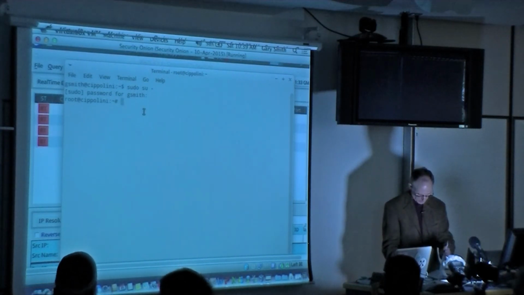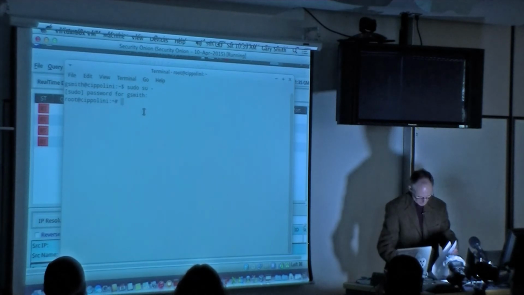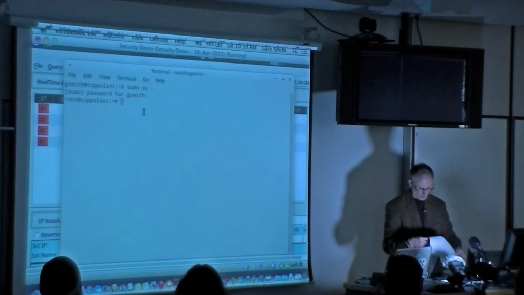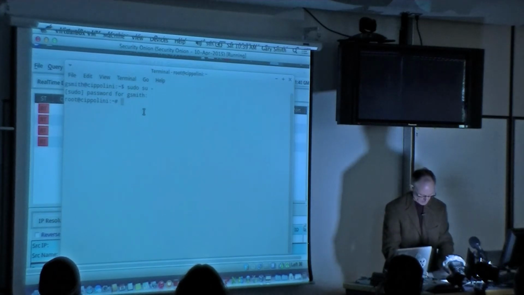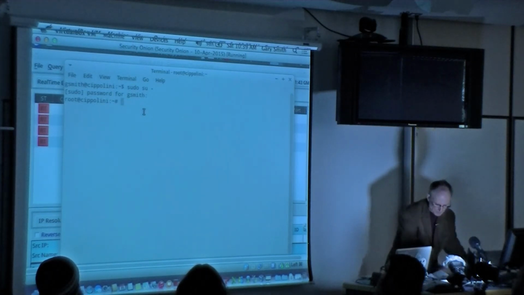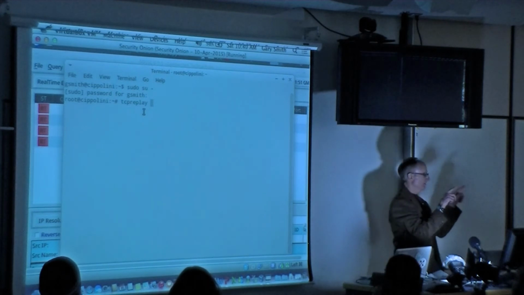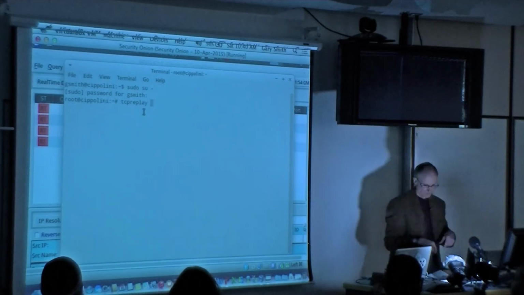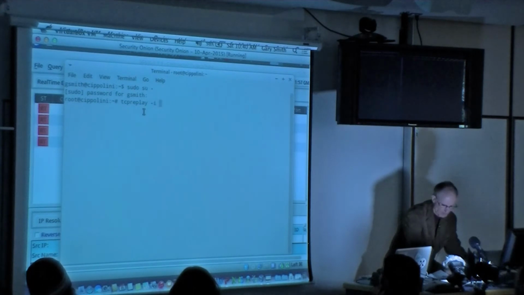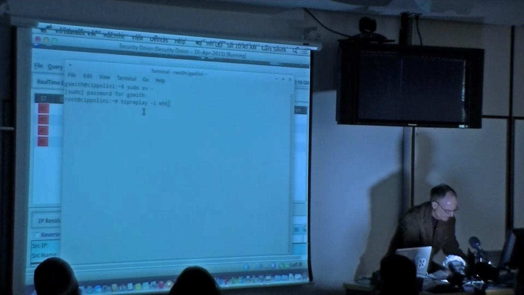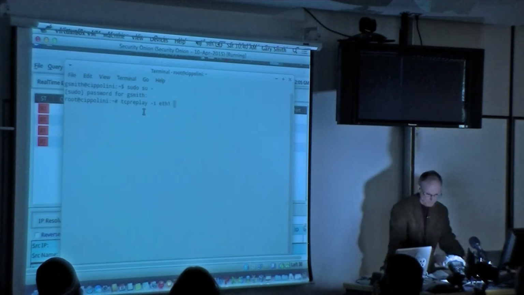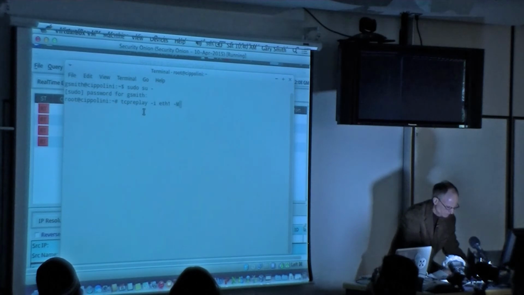What I'm going to do is shoot some packets across the interface and get something going. I'm going to use TCP Replay, which takes captured PCAP data, and I'm going to shoot it at my second interface, which is my monitoring interface.